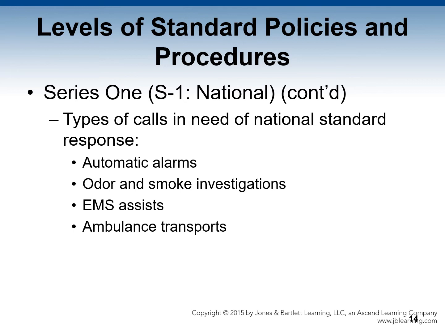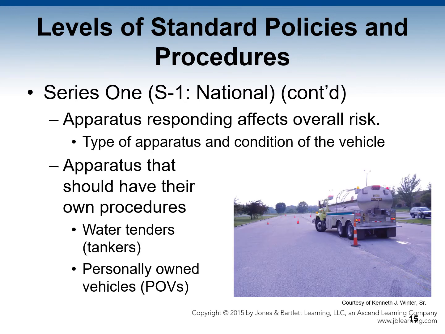Some specific types of calls could benefit from a national standard for response, including automatic alarms, odor and smoke investigations, EMS assists, and ambulance transports. Aside from the type of call, the apparatus responding to an incident affects the overall risk. This has to do with not only the type of apparatus, but also the condition of the vehicle. Rules vary from state to state regarding apparatus safety inspections, with many having no requirements at all.